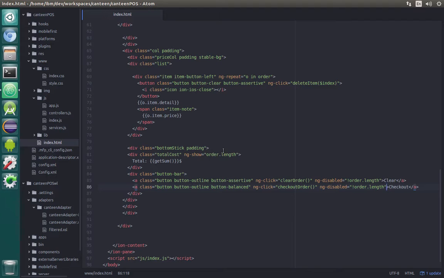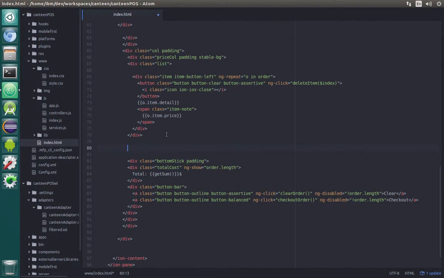Like that. And basically the only thing we need to add here is some kind of information if there is nothing on the list. So let's add another div here, something like empty list.